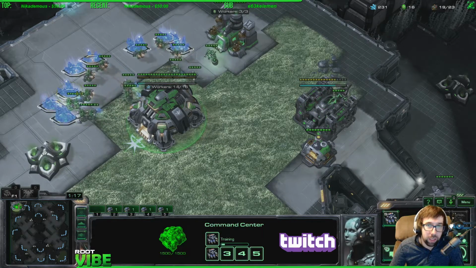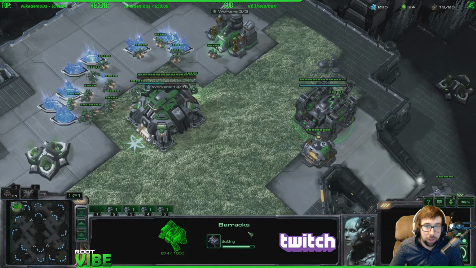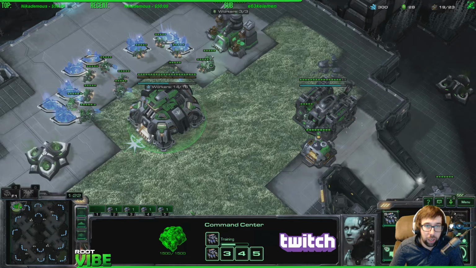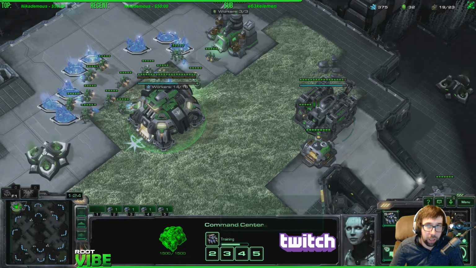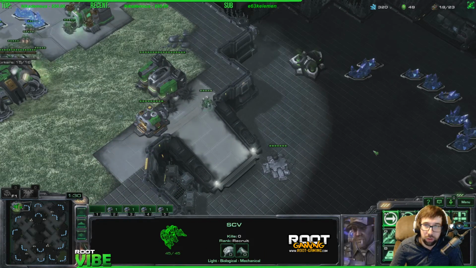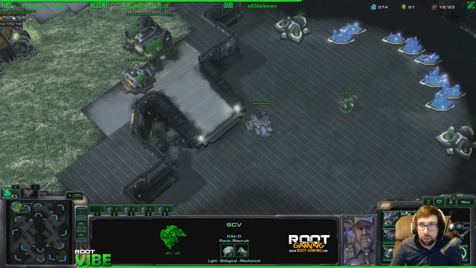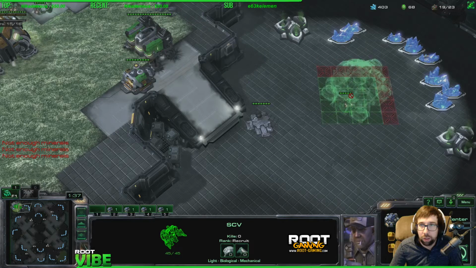Keep making SCVs, boys. Alright, so when this SCV is done, we're going to make an orbital command. We're going to send this SCV down to my natural. Orbital. Go to my natural. Ready to build a building here. Not enough minerals.